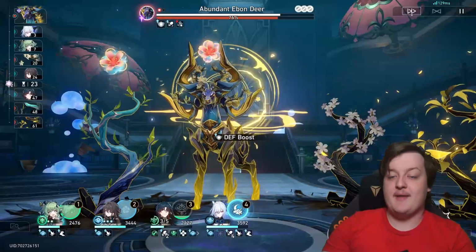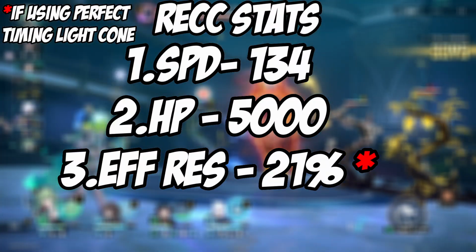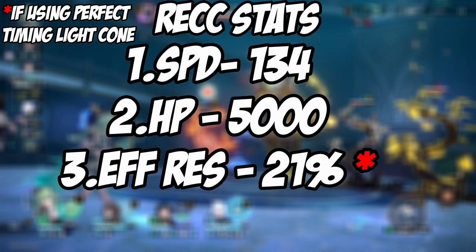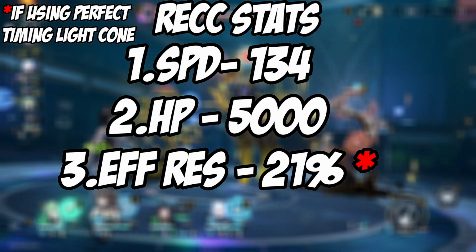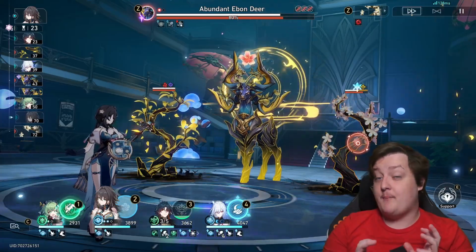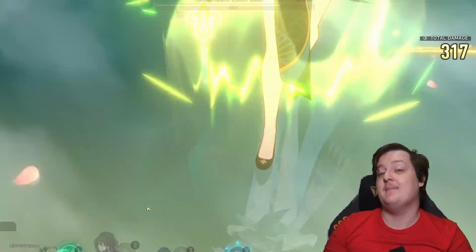As far as the recommended stats go, guys, your speed's going to want to be bare minimum 134, and then effect res, like I mentioned before, guys, at least 20% or 21% effect res built into the kit. Now, this is only going to apply if you're running perfect timing. That is going to get higher if you're not running perfect timing. That is one of the reasons why I recommend it. But that's really all I have to say today about Huo Huo's build.